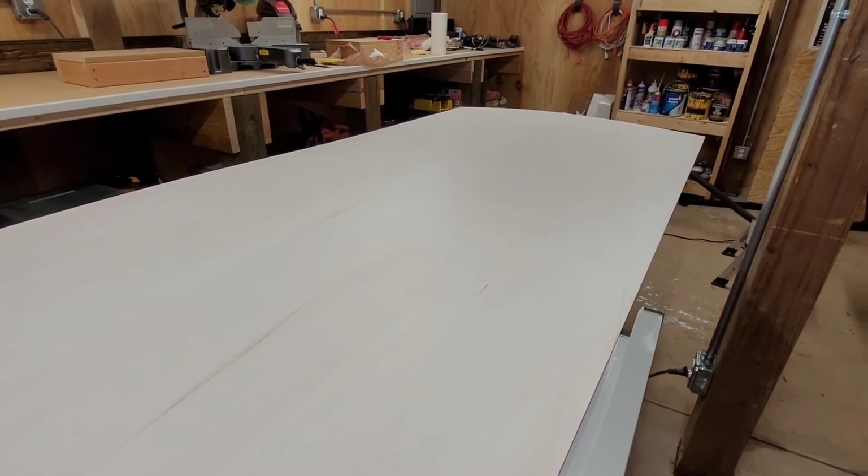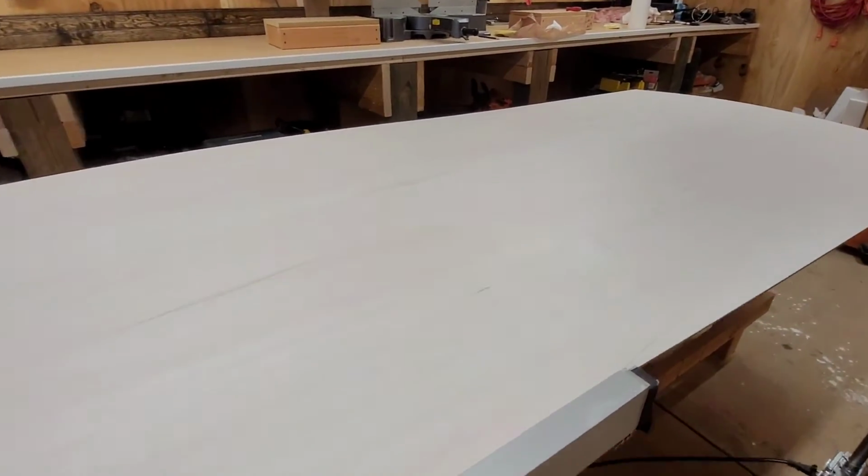And I've only got space to do 2 at a time. So now that I got a process lined out, I'll be able to do 2 of them at a time, but it'll be a little while before I get them all done and get the ceiling up. The one that I made first that didn't turn out so well, I could still use that piece in the closet, so it won't go to waste.